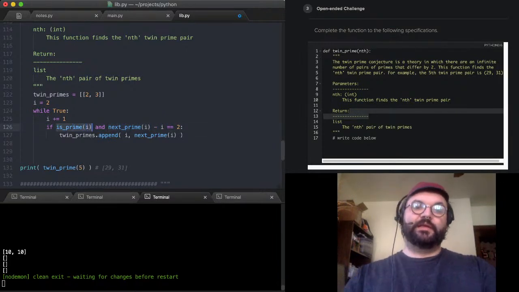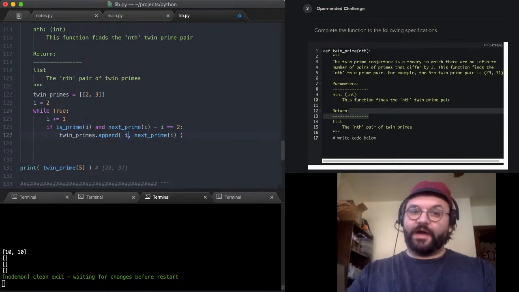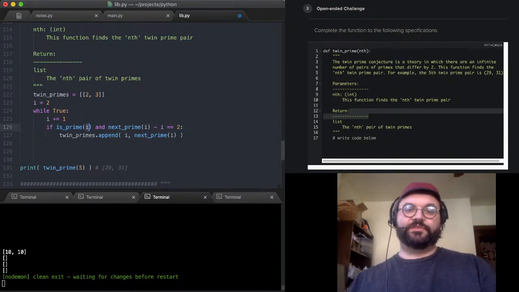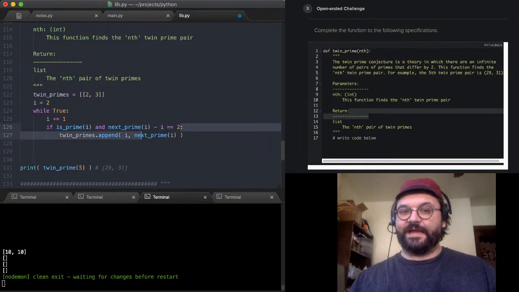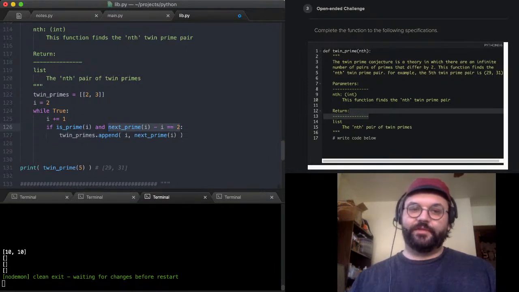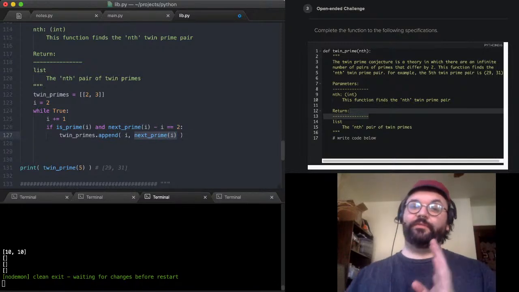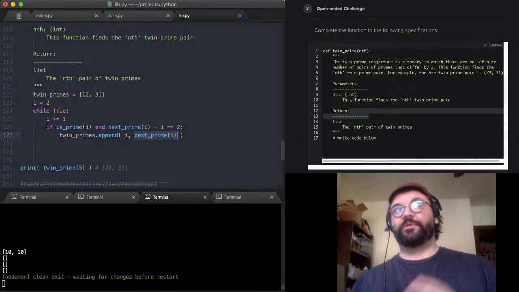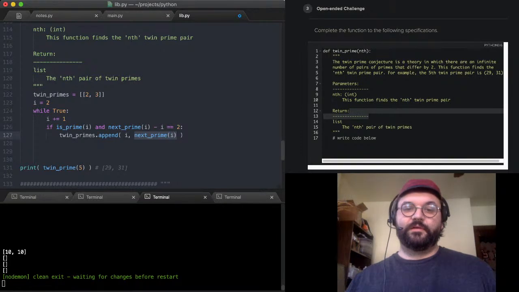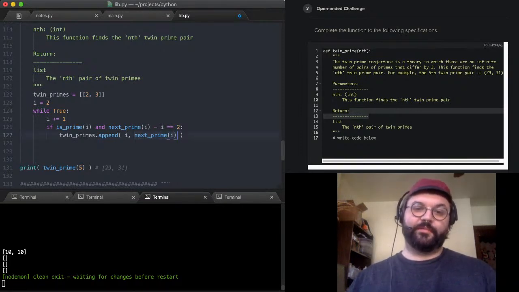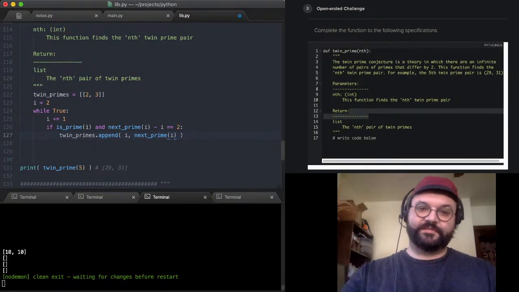So if we've determined that i is prime, i is the number, and that the next prime number minus i equals 2, then i and the next prime number are a twin prime pair, and we'll append both of them. And we actually want to append them as a list.